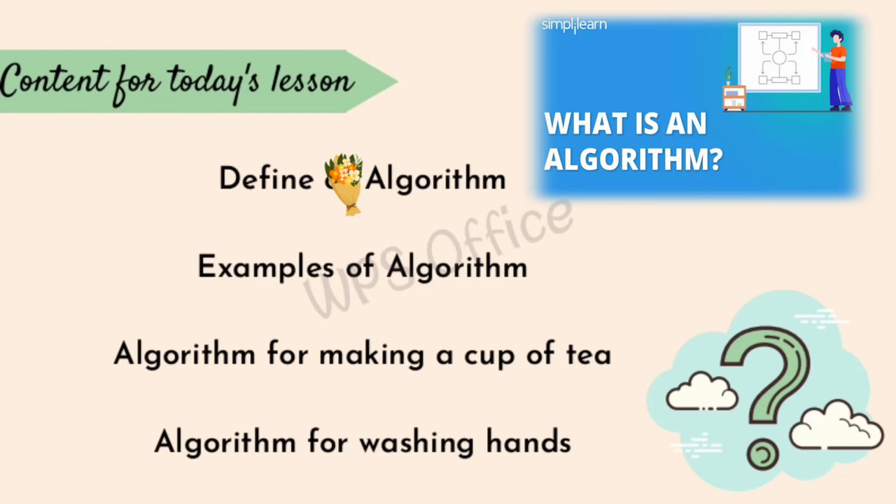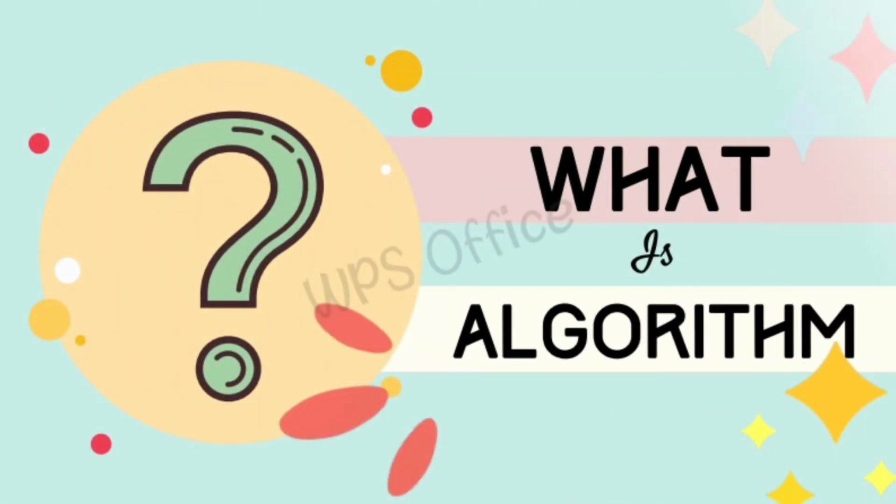If you want to make a cup of tea, you can't just wake up and start drinking tea, right? You need a procedure. First, let's see the definition of algorithm. When we say algorithm, what are we really talking about? First, have you ever heard of the word algorithm? Do you know what algorithm really means? Now, let's see the definition of algorithm.